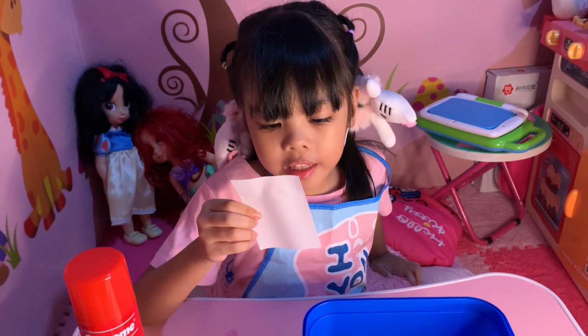Wow! Hidden slime. Ayan, hidden slime na.